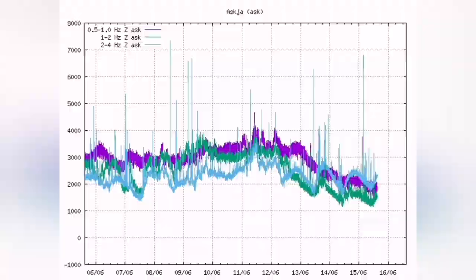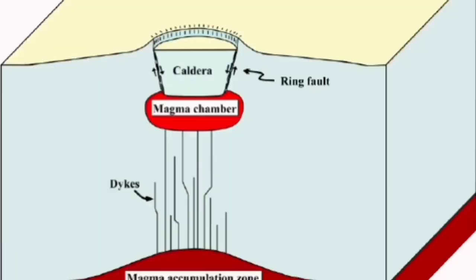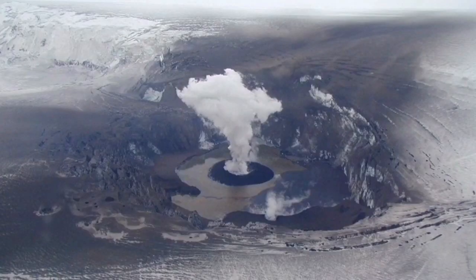If it were lava and magma, you would see fuzzy lines like the ones we see at Askja. But this is not that — there is no magma coming directly at the moment. The magma is underneath, and what we are seeing on the charts is actually melting of the ice due to weather, creating these tremors. Our seismograms are so sensitive they can pick up individual events, and if magma comes it will be added and visible on the chart.